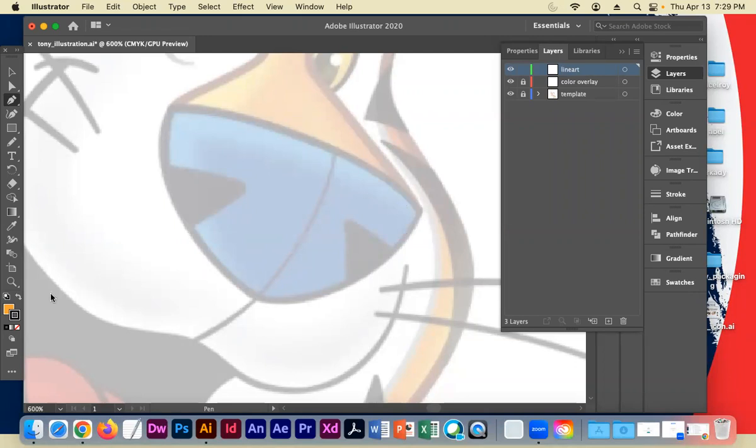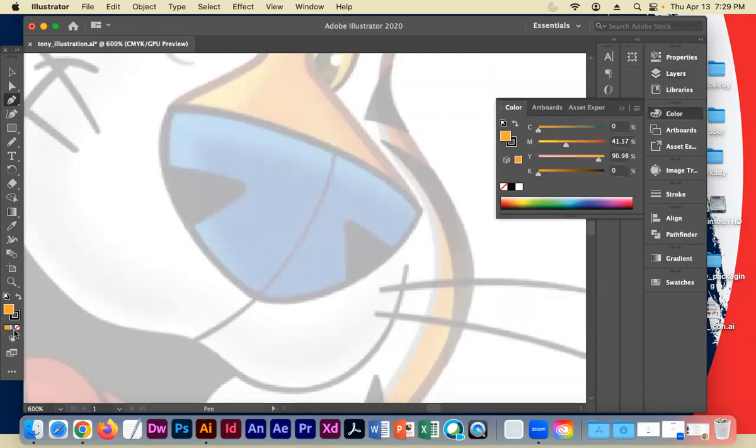Now, when I'm doing line art, the very first thing I do is I remove the fill and only have a stroke. The reason I don't have a fill when I'm starting to create the closed shapes of my illustration is if I have a fill, every time I click the point down, it fills in the shape. I can't see the shapes behind it. So if I'm creating something based on a template or I'm starting to learn to draw with an image behind it, I can't have a fill when I'm doing the line art because it'll start filling in the shape as I'm drawing it and I can't see the shape behind it.